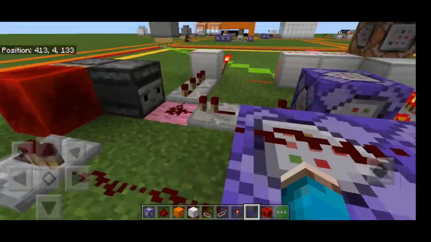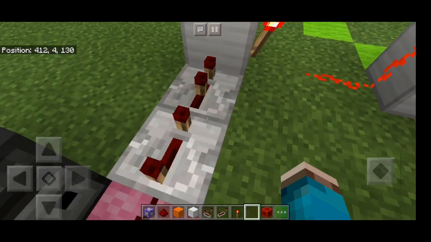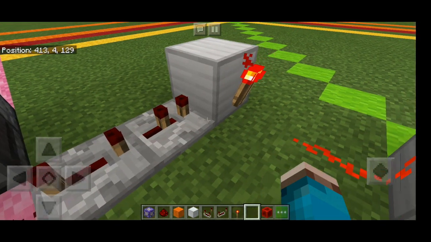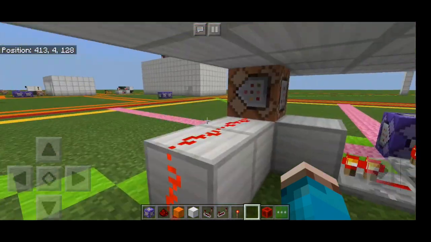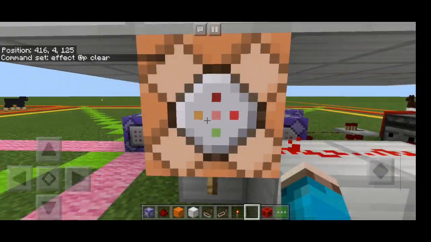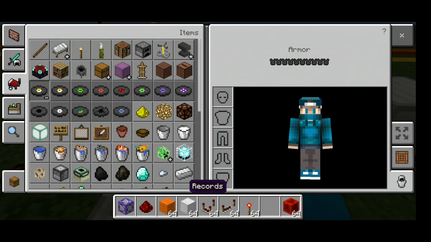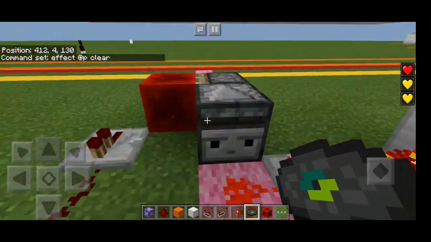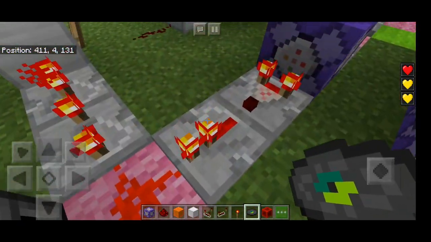Now, after that, you're going to want to hook up this other side of the redstone dust to 2 repeaters, one with 4 ticks on, one with 2 ticks on, and then have this redstone torch, which is connected to this line, which is all the way connected to the clear block that we have right here. The reason why we want that is so, if we have the item, it's going to give us the buffs. As you saw, the piston extended and powered this right here.